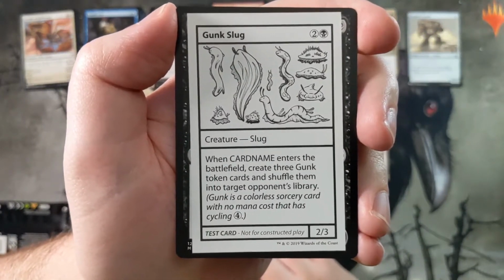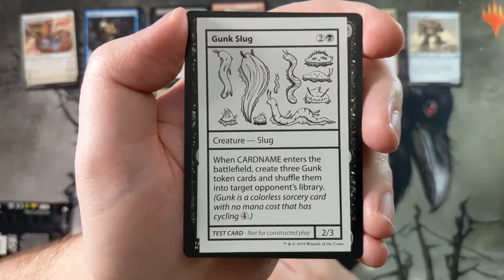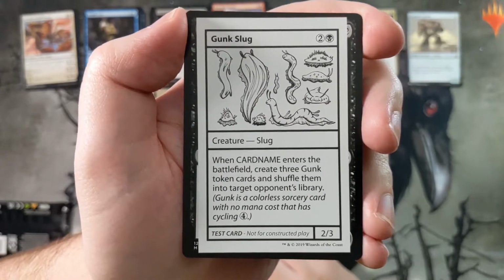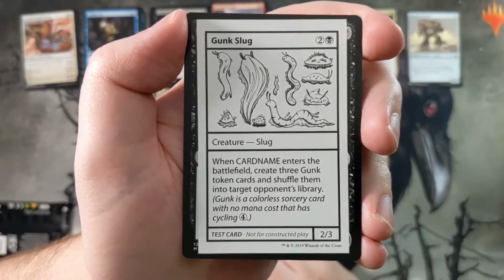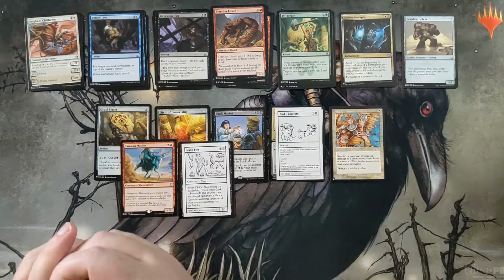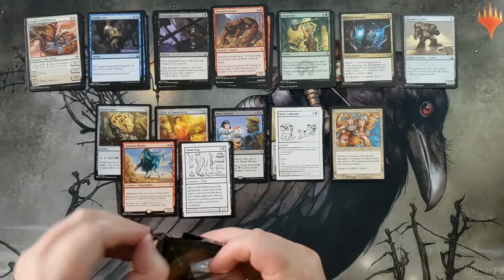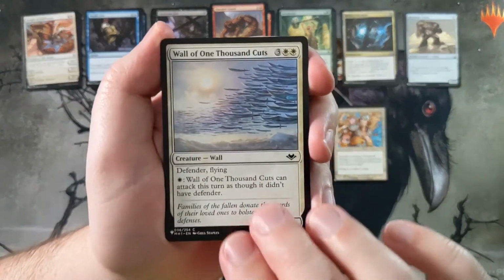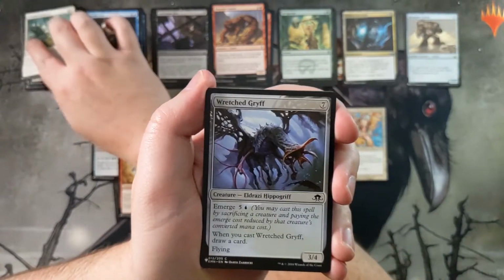Good old Gunk Slug. 2/3 for 2 and a black. When Gunk Slug enters the battlefield, create 3 Gunk token cards and shuffle them into target opponent's library. Gunk is a colorless sorcery card with no mana cost that has cycling 4. So they can't even play it out of their hand. It's just a card that gunks up their hand and gunks up their deck. You have to spend 4 mana to throw it away and draw a card. Gross.